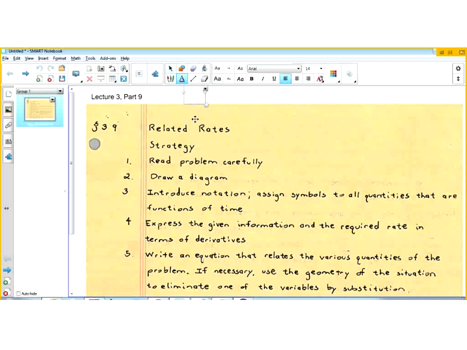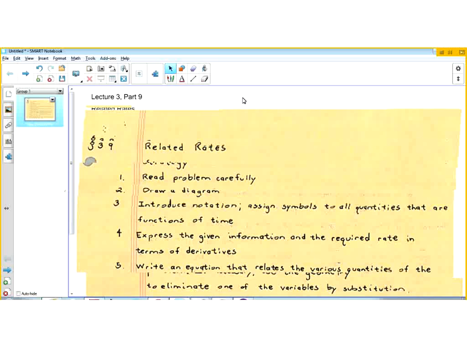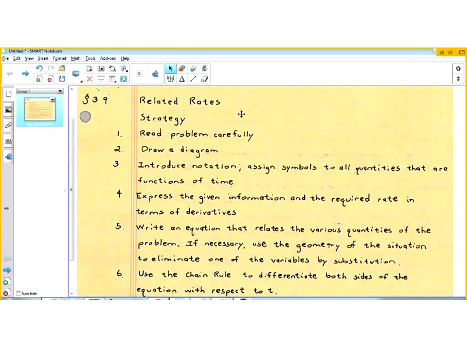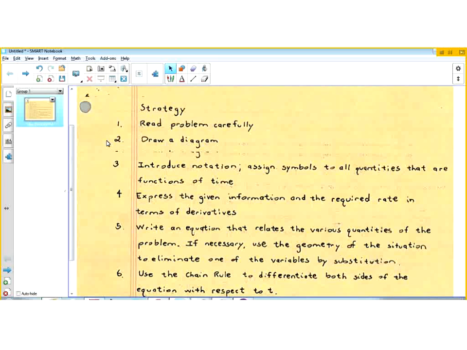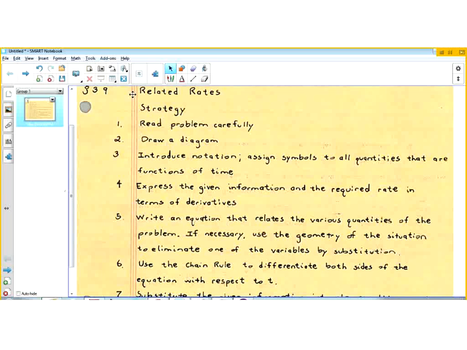What you have to do, like with any word problem, is read it carefully and keep a balanced perspective on the quantities that are described and the relationship between quantities in the problem. To successfully solve a related rate problem, you often have to draw a diagram of the dynamic going on, because with related rates you're going to have something changing, usually with time, such as the motion of a projectile along a path.